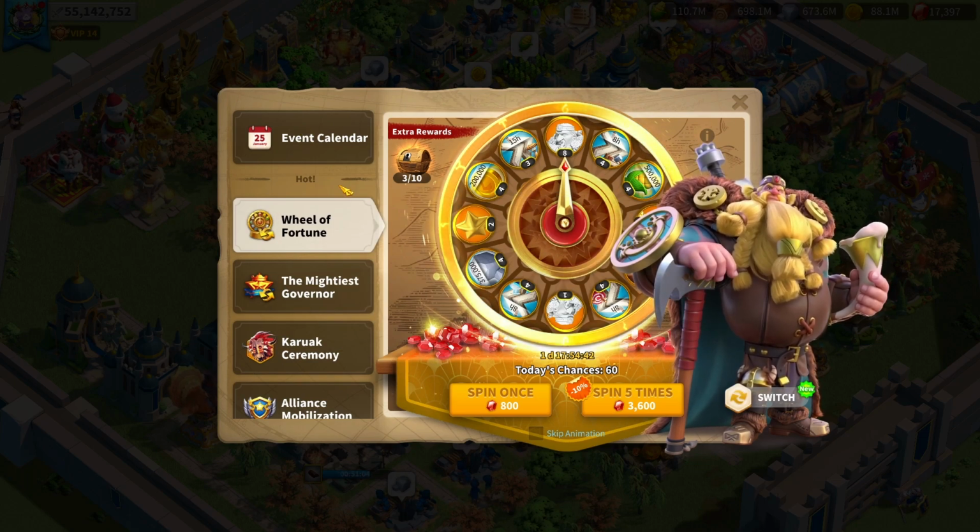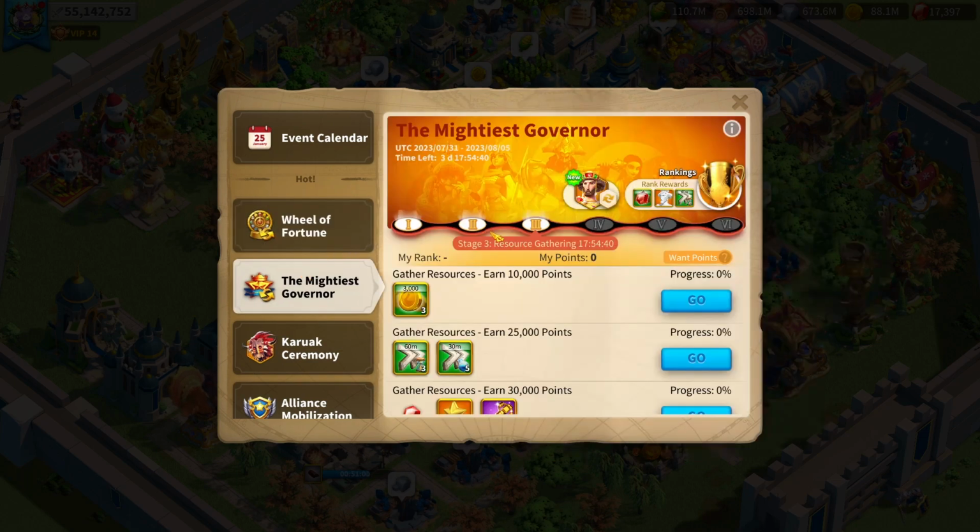Now, the way this wheel works and when it comes around, on the second day of the Mightiest Governor in every single season of Conquest Kingdom, the Wheel of Fortune will hit. So I think that is every single 2 weeks, exactly on the Tuesday, you will get the Wheel of Fortune. It will last for 3 days, and it will come around every week.